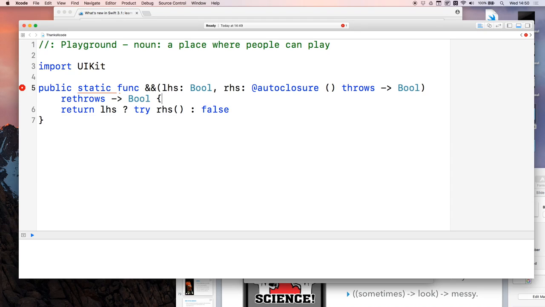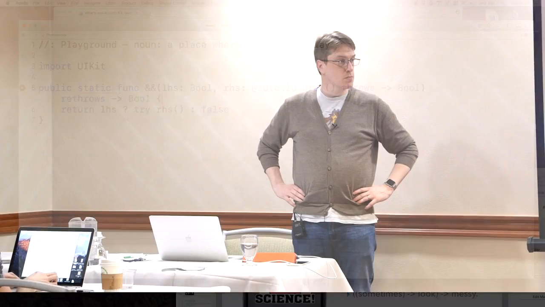Why is it an autoclosure, do you think? This is logical and. A and B. To bail early, yes. So what we're seeing here is called bailing early, aka short circuit evaluation, right? A and B means if A is true and B is true, do something.